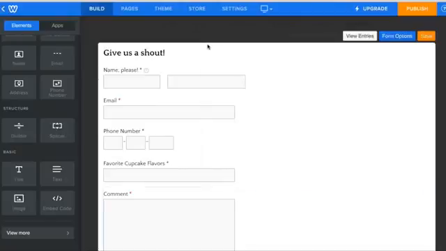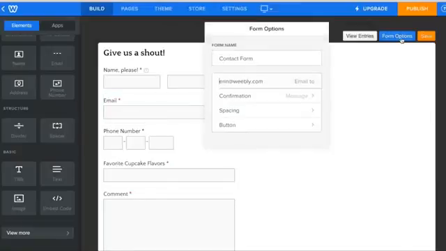Like I said, I feel like a lot of people just kind of glance over this and don't realize that there's endless customization and that you can really get the information you need from either your customers or the people who want to contact you. If you check up here, you can also see form options, which are really important. This, you can just change the whole name in general.